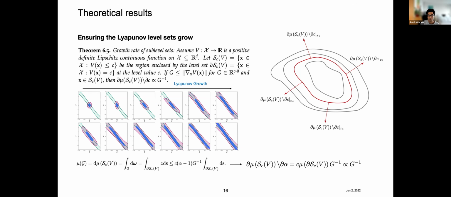And then we can actually control it here in the loss function, because this slope is basically a function of the Lyapunov function, which is the norm of the gradient of the Lyapunov function with respect to input. So instead of taking the derivative with respect to the parameters, which is used for learning, now we take the derivative with respect to the input of the Lyapunov function. So this again is a function of the parameters of the Lyapunov function, and we can easily calculate it with the automatic differentiation framework. So this can be one term in the loss function that we use for learning the Lyapunov function, and then it controls the slope of the Lyapunov function.